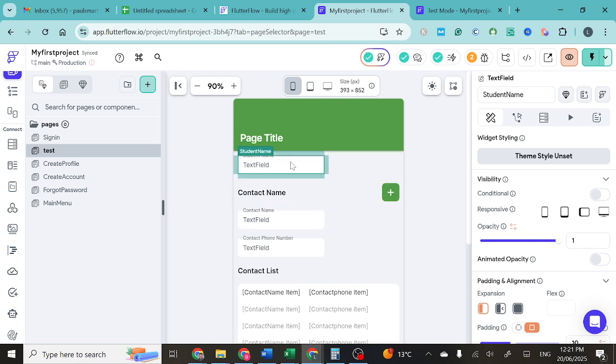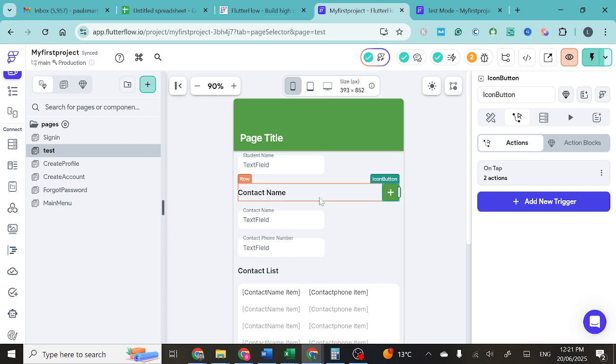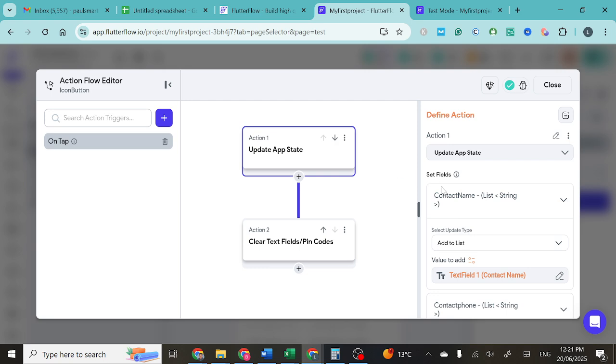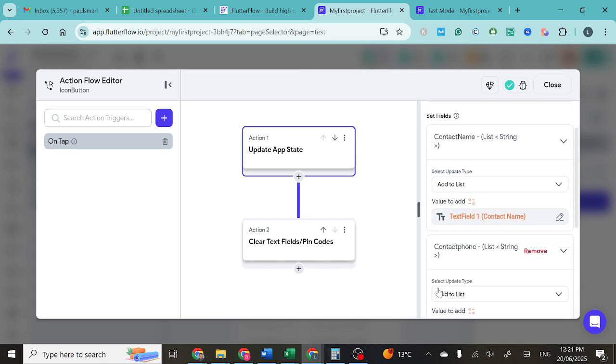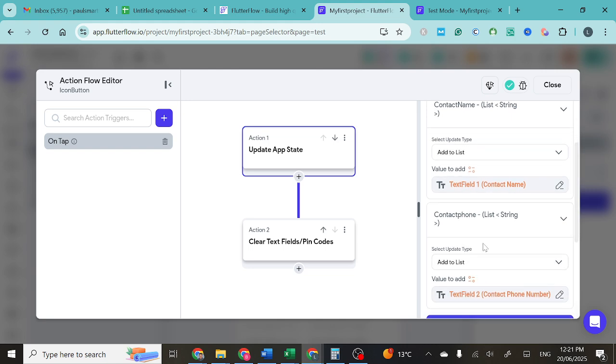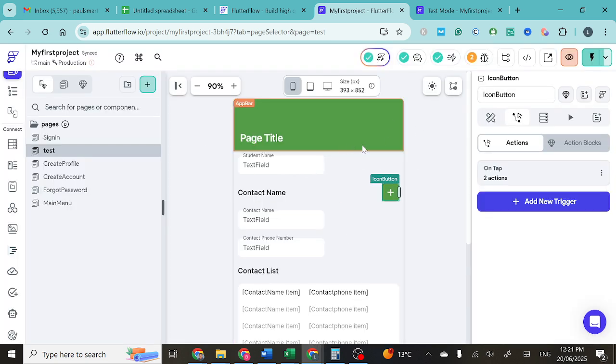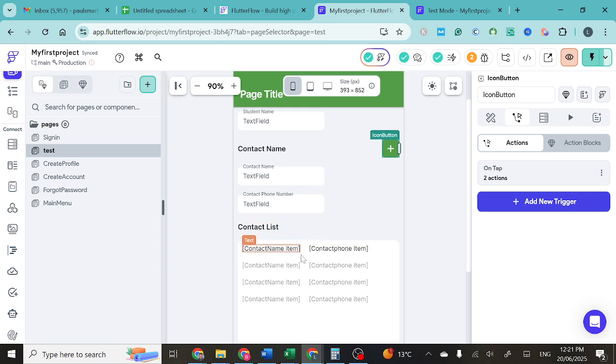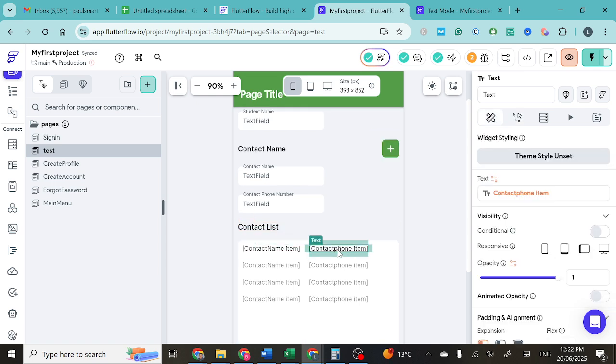Just as a reminder, previously how it was set up was that we had a plus button, and as soon as the plus button was clicked, we would update an app state data. That would be a variable list with the name out of the first text field and the contact number out of the second text field, and they are added to the list. Now, this doesn't need to change because we're quite happy for that to continue and for that to be added to a list and then that list to be displayed here. So nothing at all needs to change here.